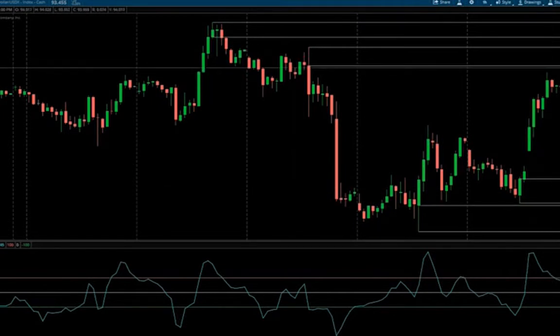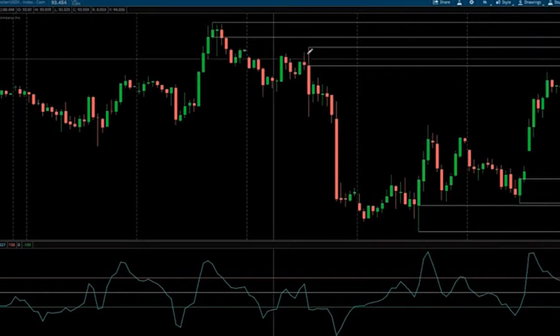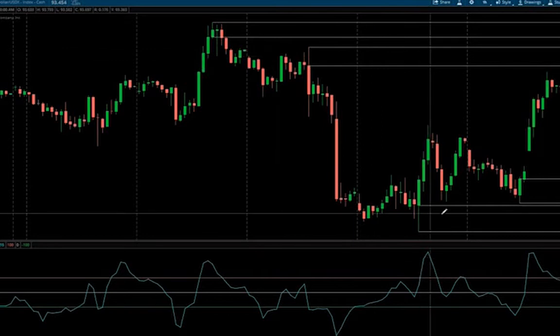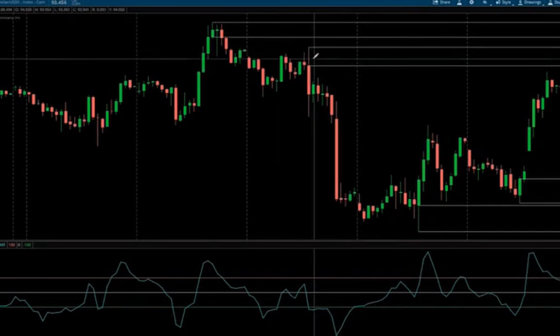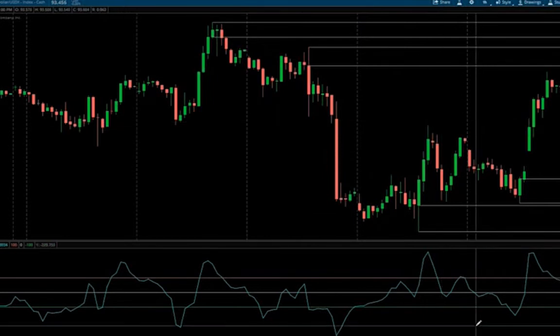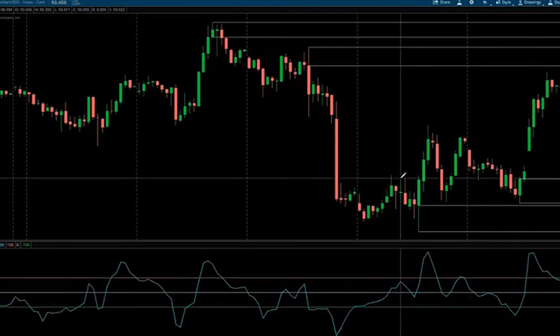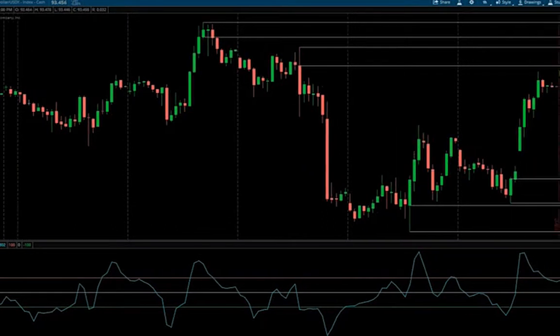I'm expecting, I'm selling here, the market's going to move. Remember, markets move between supply and demand. That's it. It doesn't matter about anything else. The news doesn't change that. These orders are sitting in the market from institutions waiting to buy here and sell. How do I know? This is the footprints of big money, and this is what you need to identify in the charts. As we said so far, one of the ways to do it is to look for big bars.